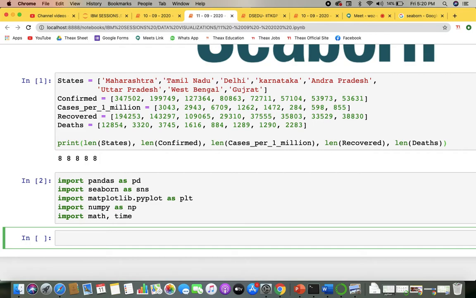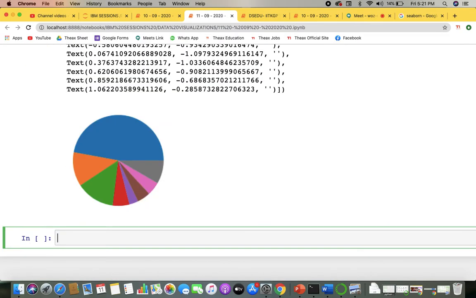Now quickly let's see a plotting. So if I say that I just want to plot a pie graph, I am going to write plt.pie, that's it, right? So pie plot of what? Let's say I want to plot a pie graph of the deaths. I'm getting a graph. I've got a graph, right? But no proportions, no labelings, nothing has been there, right? So I'll have to make labels accordingly to my needs, right?